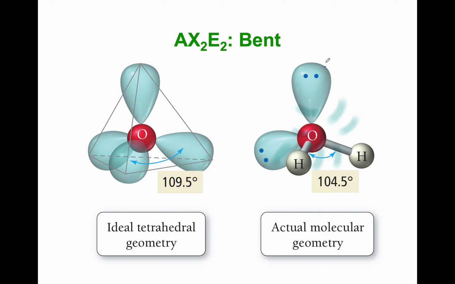And again, you can see lone pair takes up space, lone pair takes up space. So this is even more of an effect. So we said less than 109.5 for ammonia, now even less than that, but for our cases, as long as you know that this is the tetrahedral geometry, 109.5, there's lone pairs, so it should be less than 109.5.